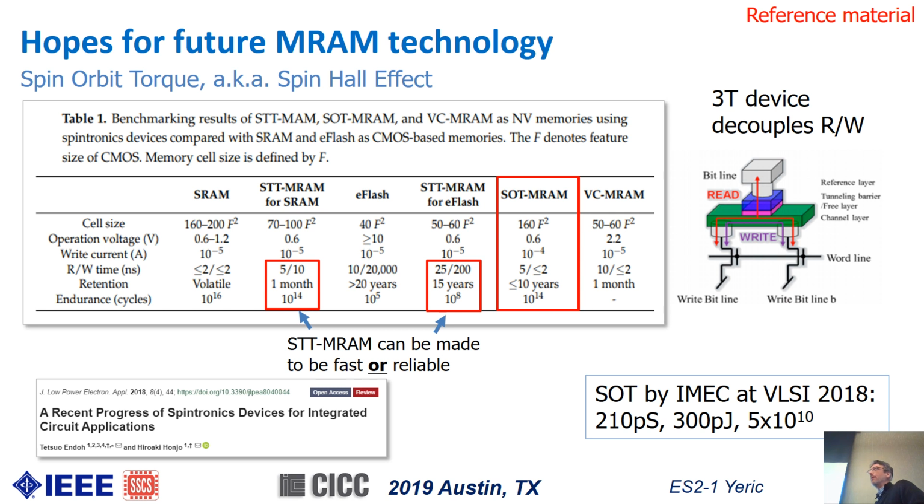That's spin orbit torque, SOT. Spin orbit torque is in development in a couple of places. I'm showing a paper here on the lower right to show you that hardware is being made. IMEC has made spin orbit torque memories at nanometer dimensions that have pretty encouraging numbers in the hardware. The basic idea in the picture on the right is that you're decoupling the read and write ports of the bit. So now you have a 3-terminal device instead of a 2-terminal. It's a bigger bit you have to wire to, but then you get the benefit of speed and endurance.